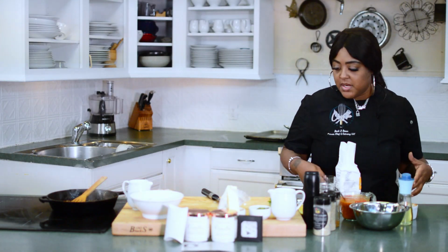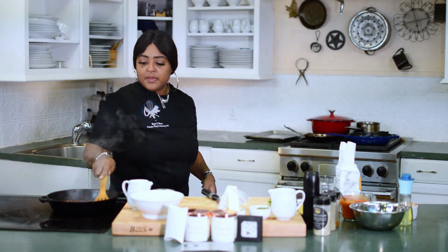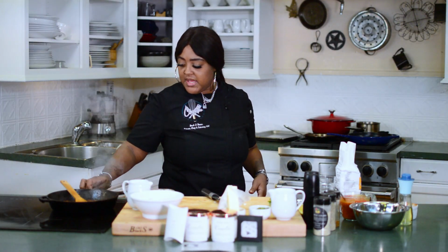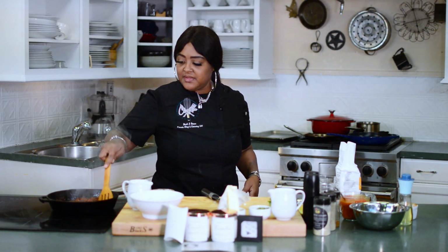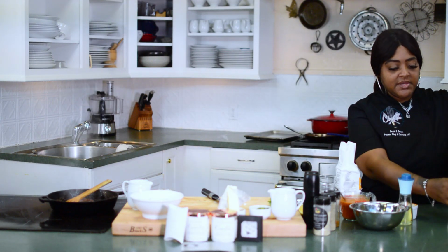Alright, so while that's cooking, put this to the side. We're going to blend up our chipotle. Cut this down just a tad. Getting excited. All right, so we're gonna blend this.